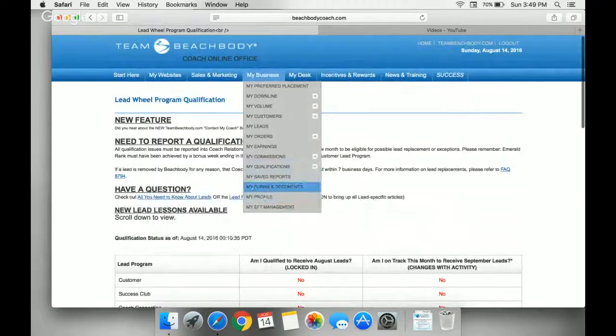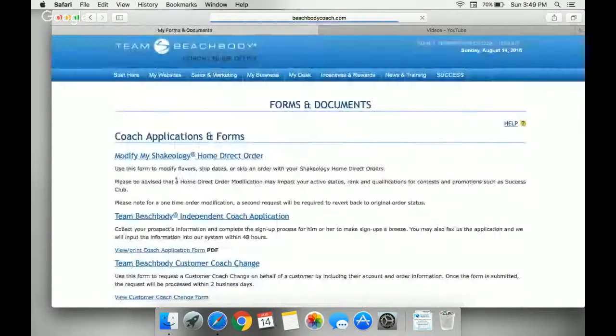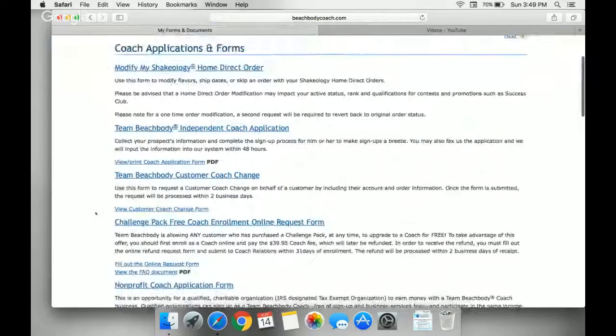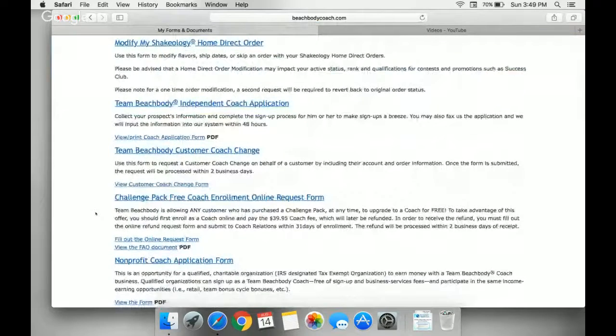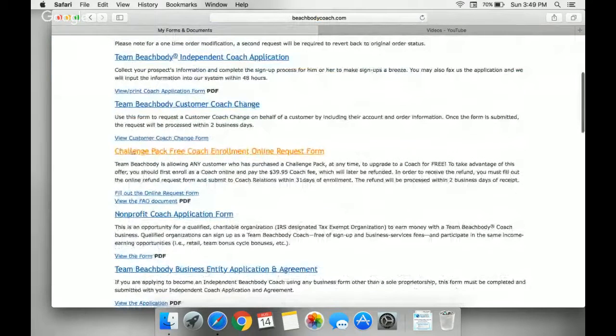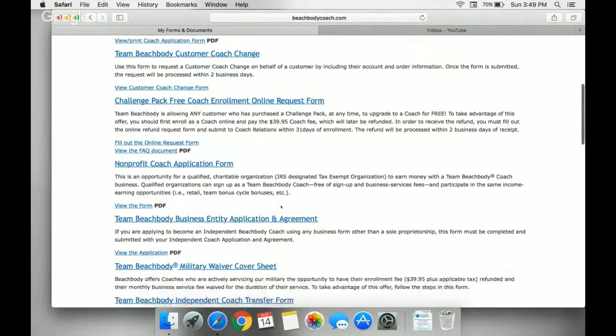If you need forms and documents, say you have a customer who was in your challenge group, they ordered a challenge pack, and then they decided, I want to be a coach. They get that $40 sign-up fee waived, so you can send them the form, and they can send that in, and they basically get the $40 reimbursed after they sign up.